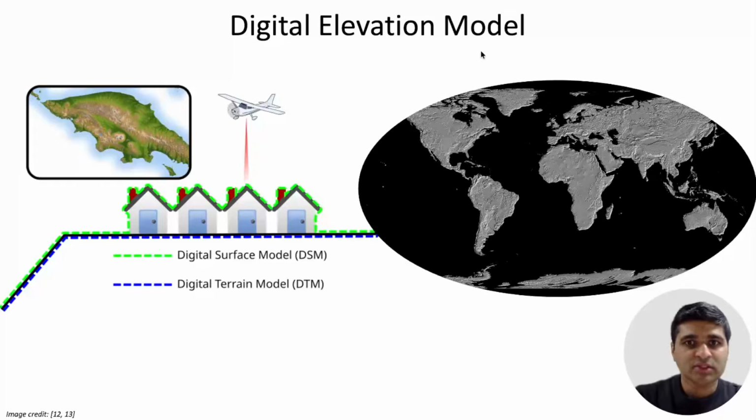The second is digital surface model, or DSM, which includes everything on the surface such as forest, buildings or other structures and their heights. These models are very important because they help us to understand variations in elevation and are used in many applications like mapping, planning and environmental studies.